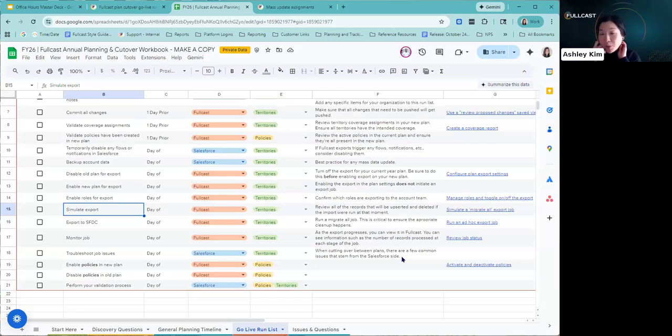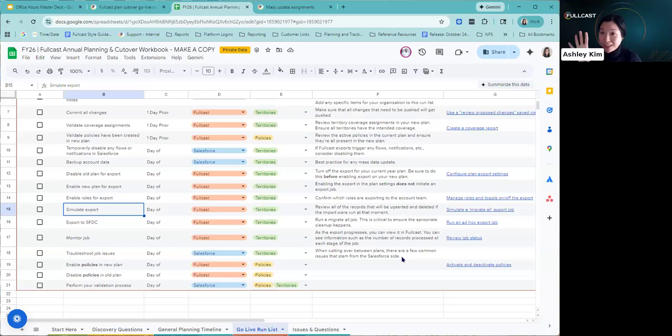And I'll be completely transparent, when I run a simulate export, just because my real life is not everyone else's real life, it's a lot of files to look at. But for me, one of the very first simple things to do is to simply look at the volume of records, because when you run the simulation, you're going to get a preview page that shows you here are all the files and the number of records in each file. And that's like a first gut check, right?